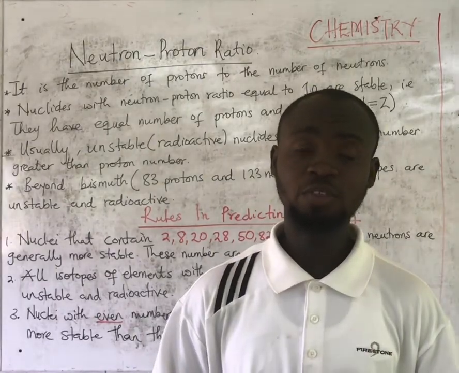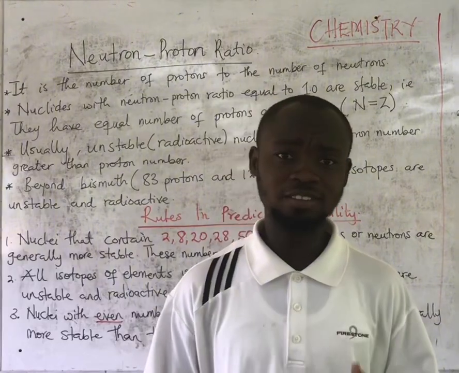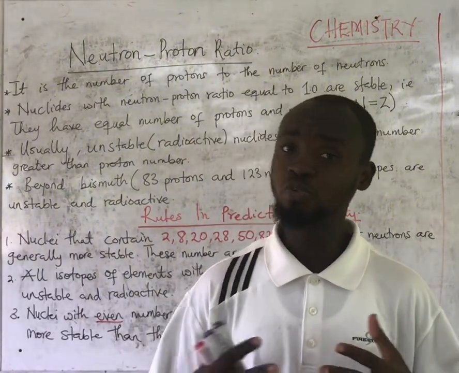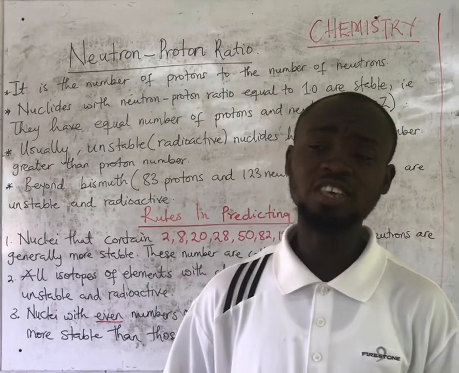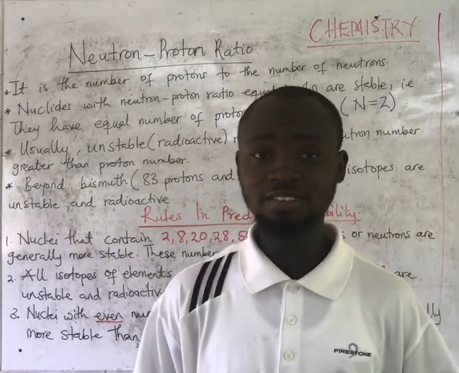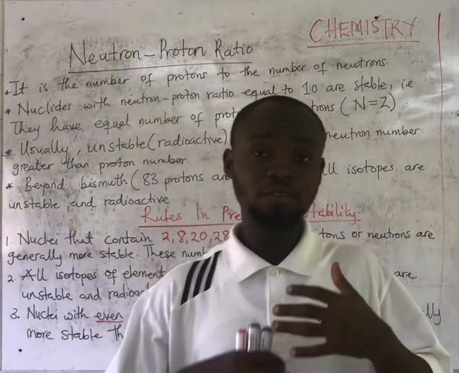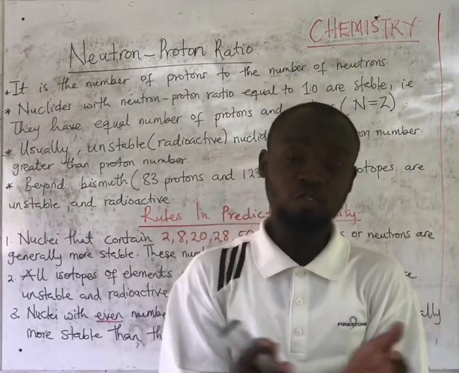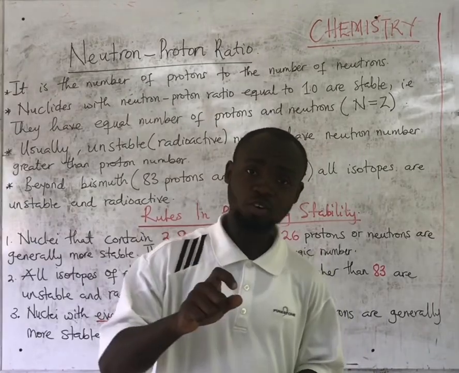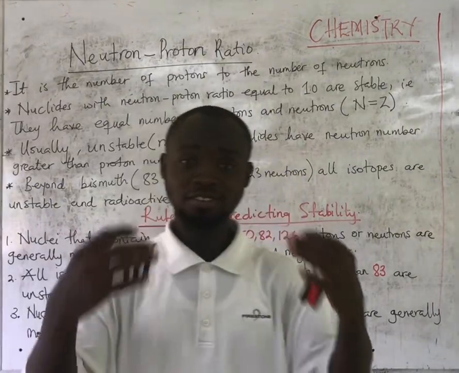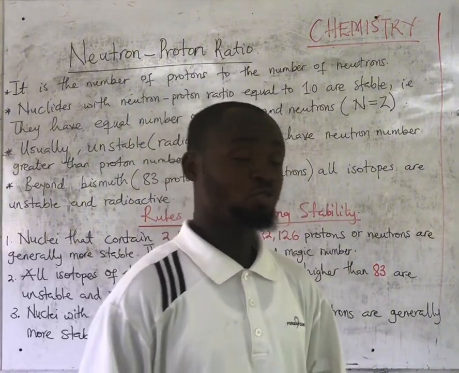1. Is that okay? So for the stability of a nuclide or a nucleus or an element in terms of the neutron to proton ratio, we say that if the neutron proton ratio is equal to 1, it indicates stability. If the neutron to proton ratio within the nucleus of an atom is equal to 1, it indicates that that nuclide or that element is stable. Is that okay? That is the neutron-proton ratio.